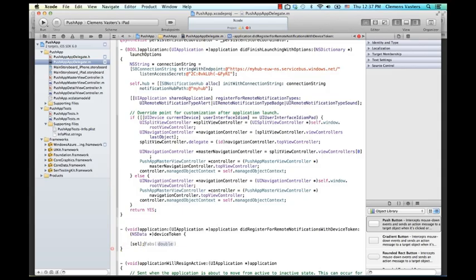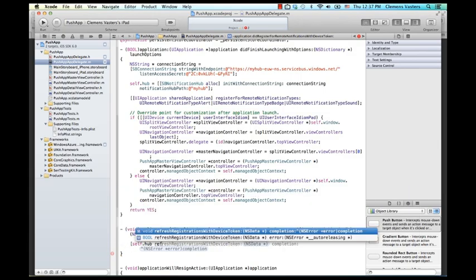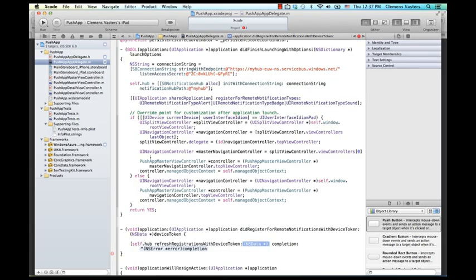So we're going to call self.hub, and then on that hub we will refresh the registrations with the device token that was provided to us. So the device token goes here, and then we have this completion method here that we're going to implement.